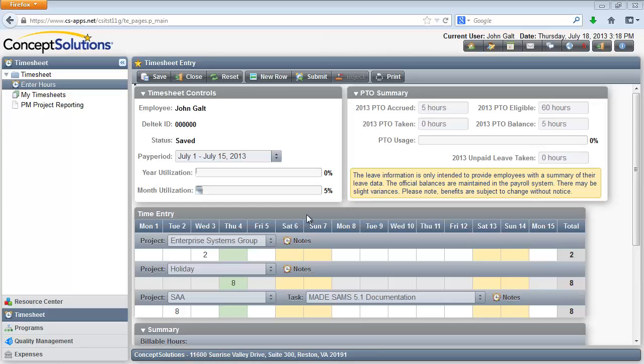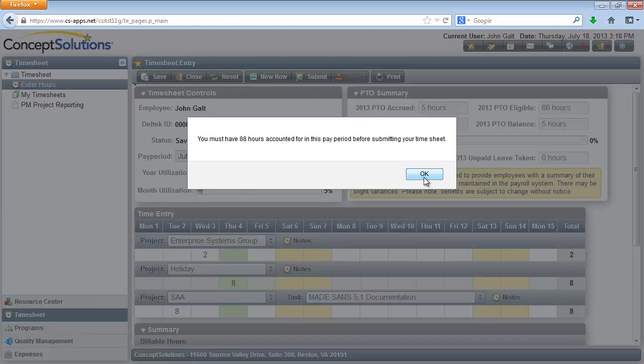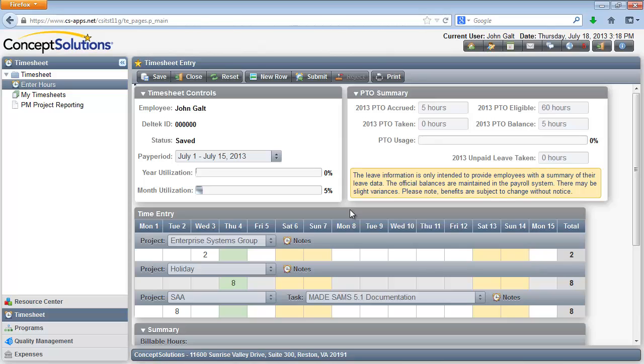After you click the Submit button, there are two errors you may encounter. The first error message states that you do not have enough hours for the pay period. Your total hours must be equal to the number of hours in the pay period, assuming an 8-hour workday. If your hours do not add up, speak with your manager to resolve the issue. The next error message you may encounter is that you do not have enough PTO. If this is the case, cancel the entry, save your timesheet, and speak with the HR department to fix the problem.